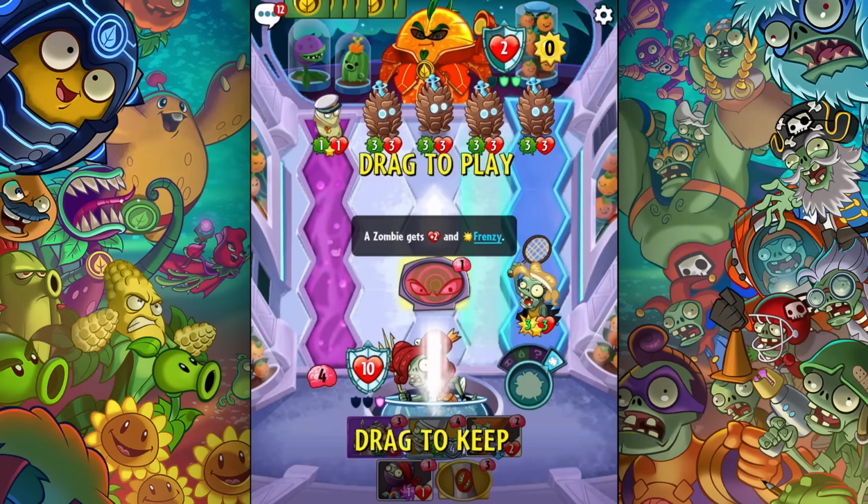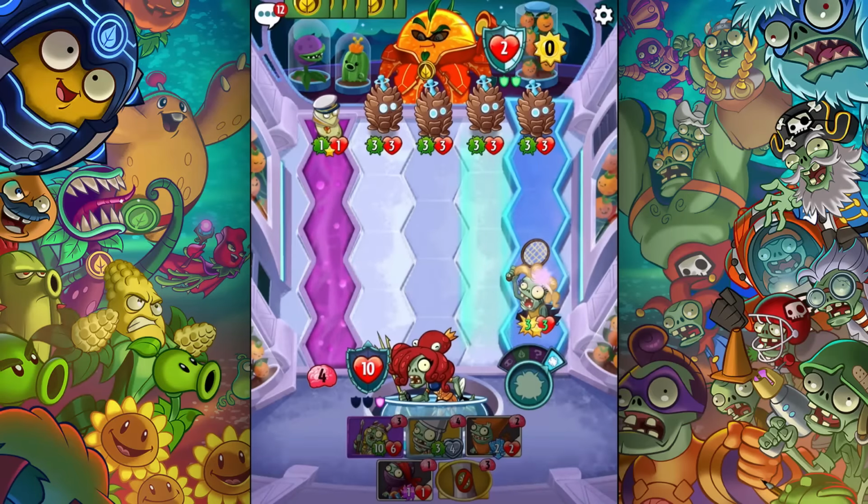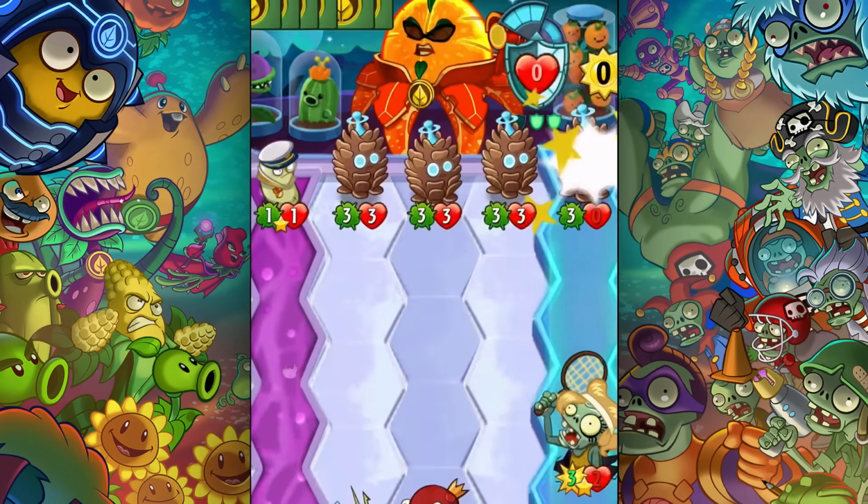Yeah, that's pretty devastating. His zombie gets plus two in frenzy, which will actually help me win this because she's going to be able to survive. Look, she survived it and now she attacks. That's a victory for me.